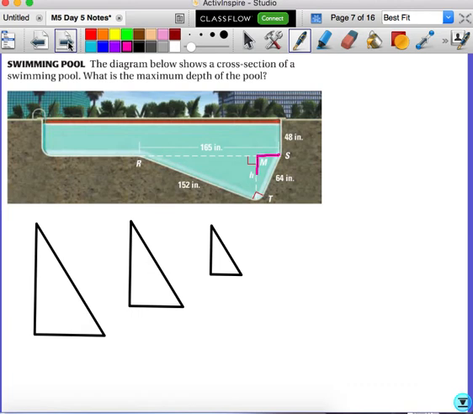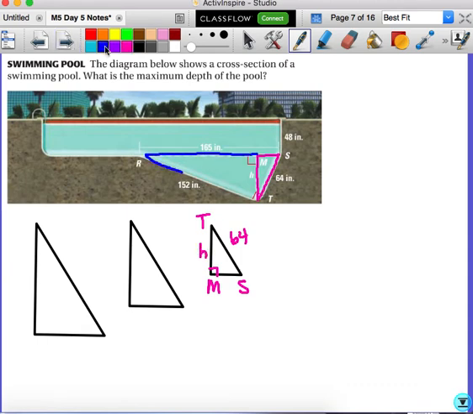So for this smaller triangle here, our vertex is M for the 90-degree angle. MS is the smaller side. And then I'm going to label what I know. I know ST is 64. And I know MT is labeled as H.